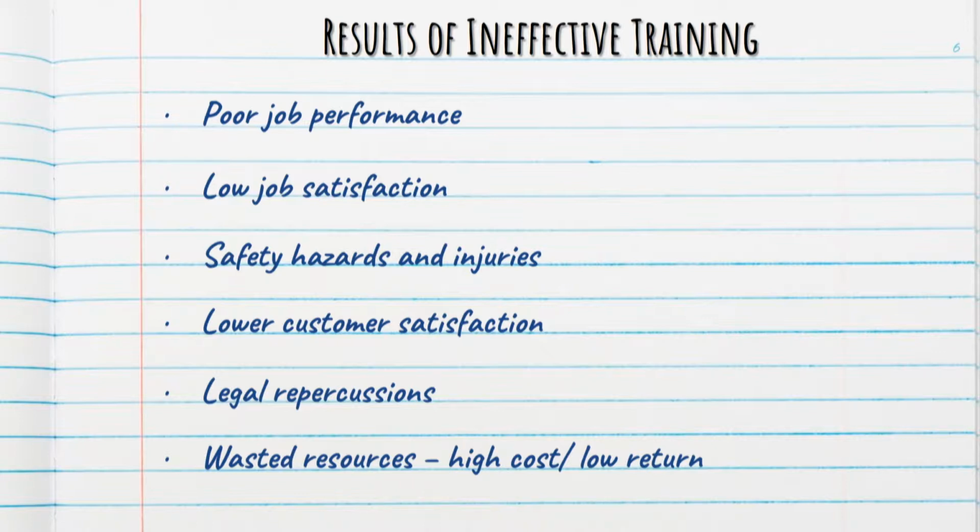So there are safety issues and customer issues. We want to make sure we have uncontaminated samples. We want to make sure our data is of high quality, and we want on-time delivery. So we need to know the steps in order to get all of this. Our data must be legally defensible, and hiring and training staff is really expensive and very time-consuming. Data generation from our monitoring sites is labor-intensive and expensive. So we can't afford to lose staff or data because of inadequate training.